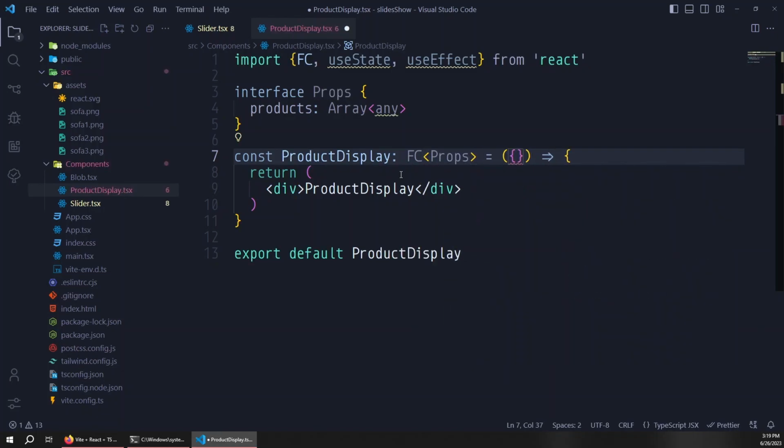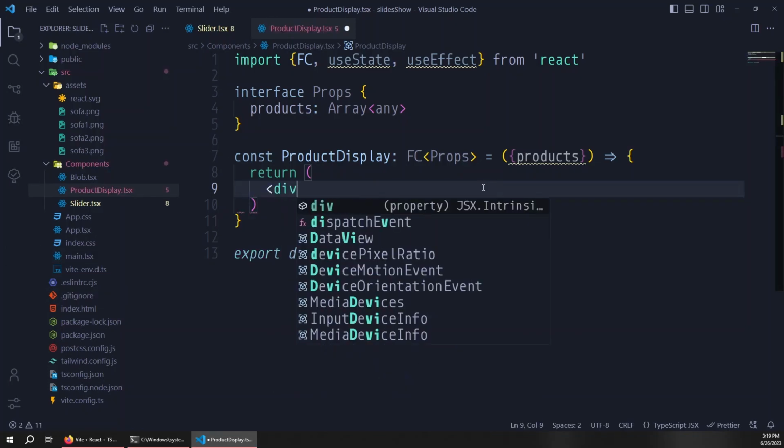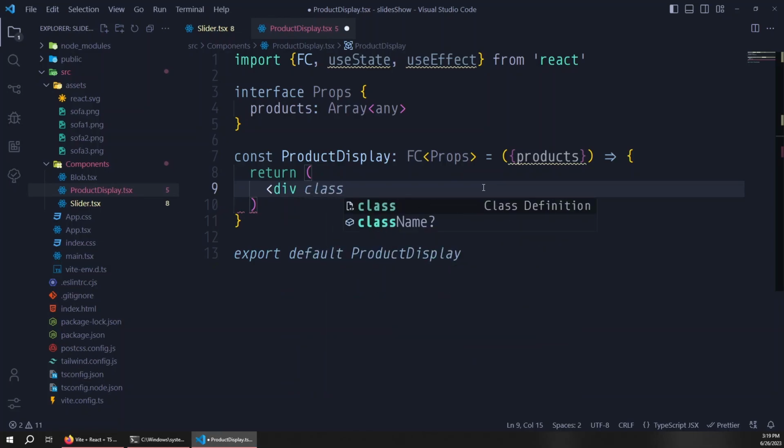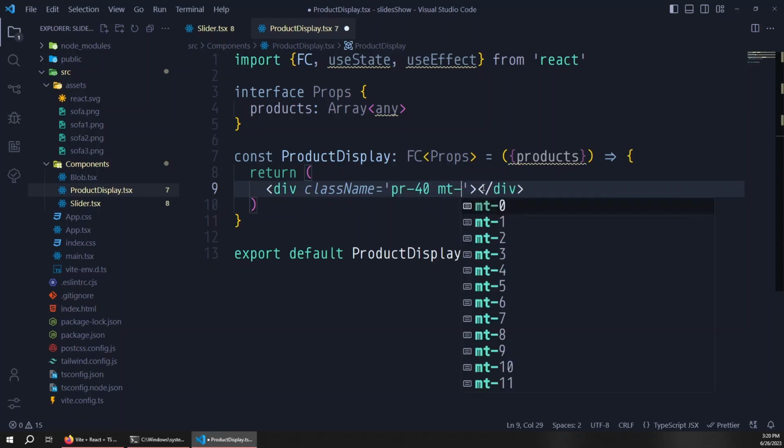Okay, so on the products, the rest of the tutorial is pretty simple from here on out. I would say the main part was the rotating blob animation and the product slider.